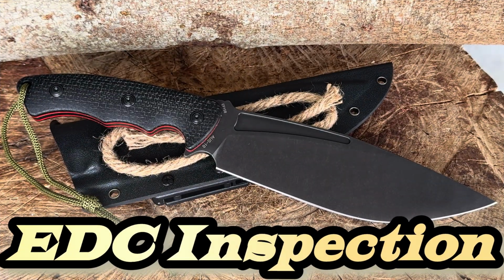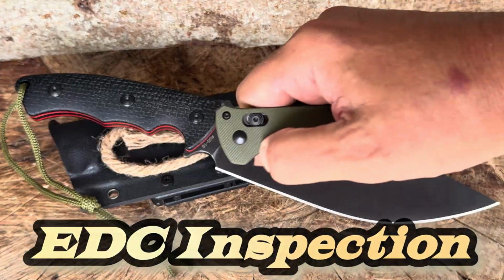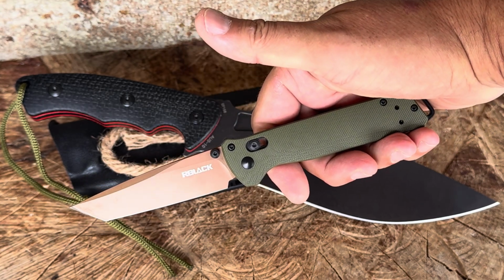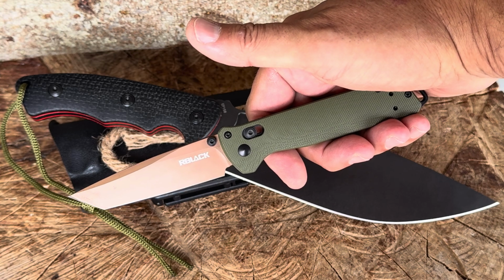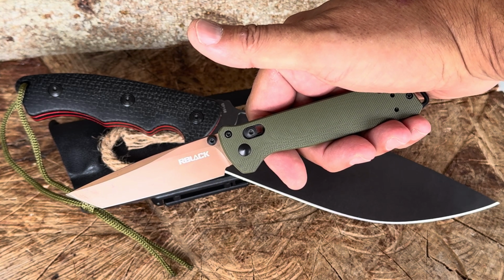What is everybody's EDC? Well, today I've got my R-Black Tonton in 154 CM steel. Check out the video for this. It's a pretty decent blade. What are you all carrying today?